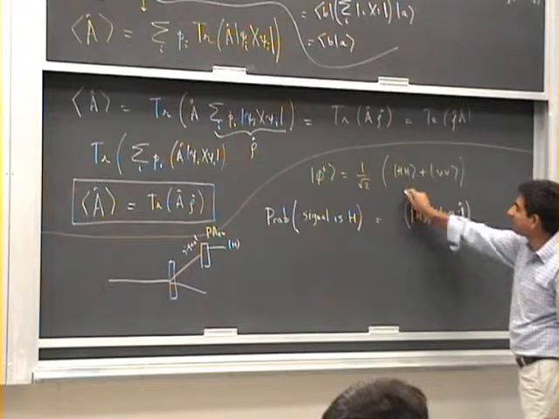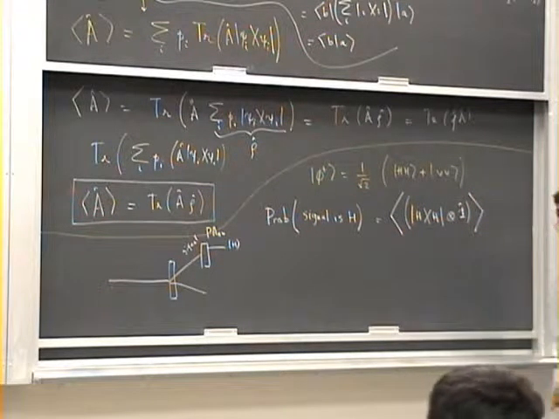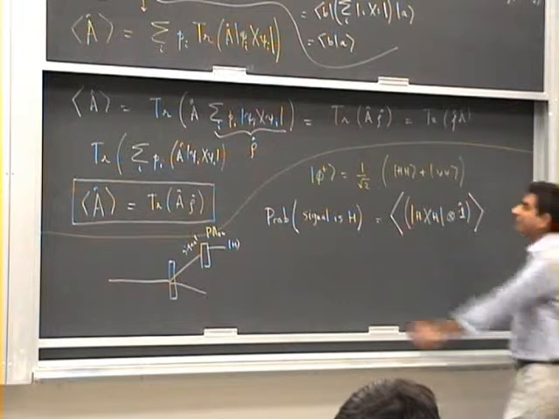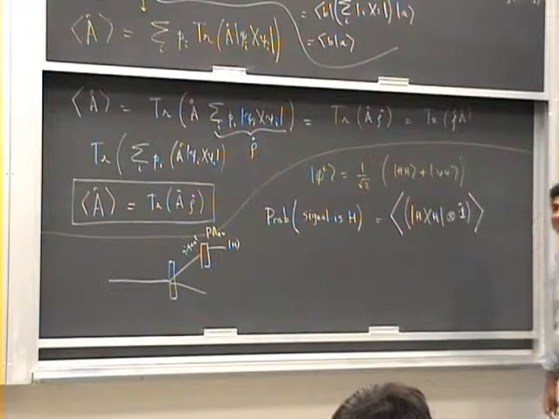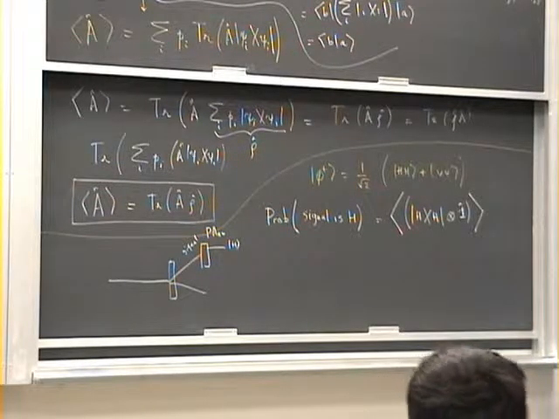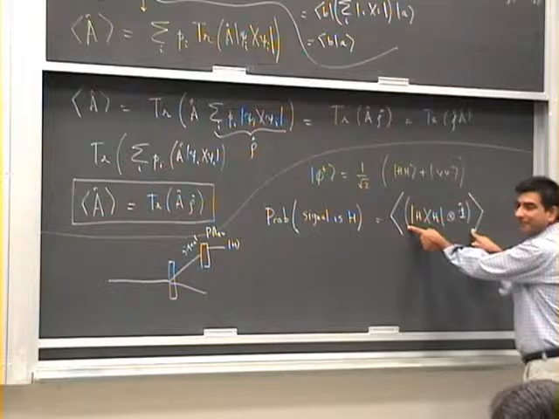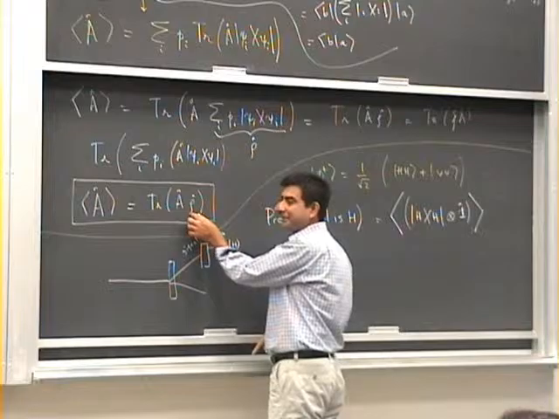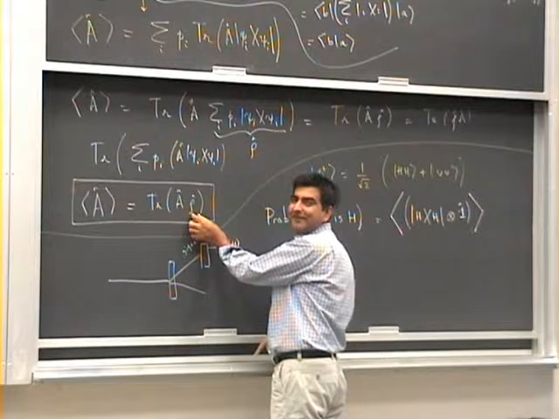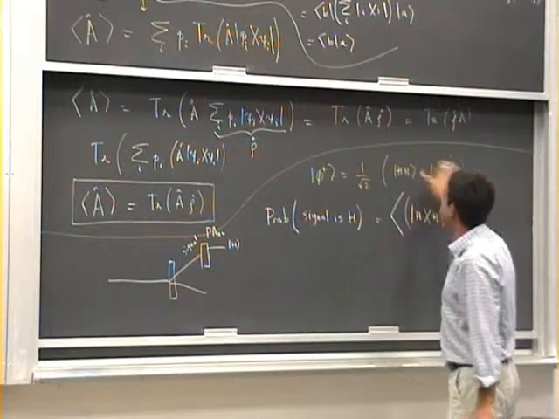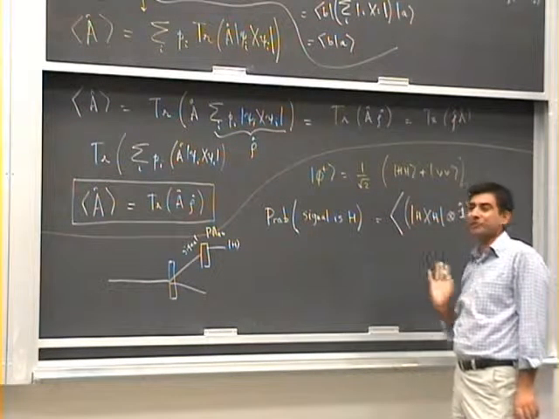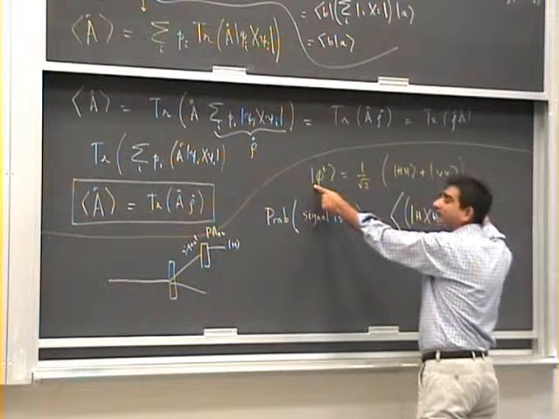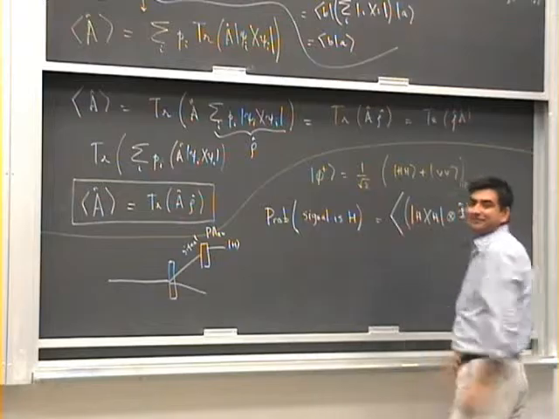So we want to calculate the expectation value of this one, when my input state is this phi. This is my observable, and I would like to find its expectation value. So I would multiply this observable with the density operator. Since this is a pure state, you can do all of this calculation without resorting to density operators, but density operators make your life easier. So let's write the density operator for this. It's quite easy.